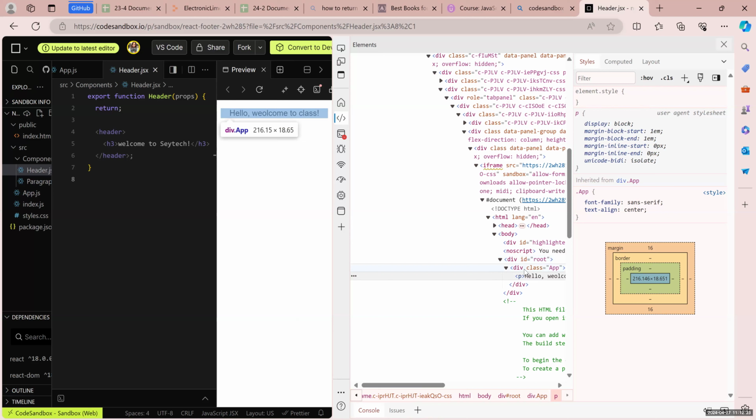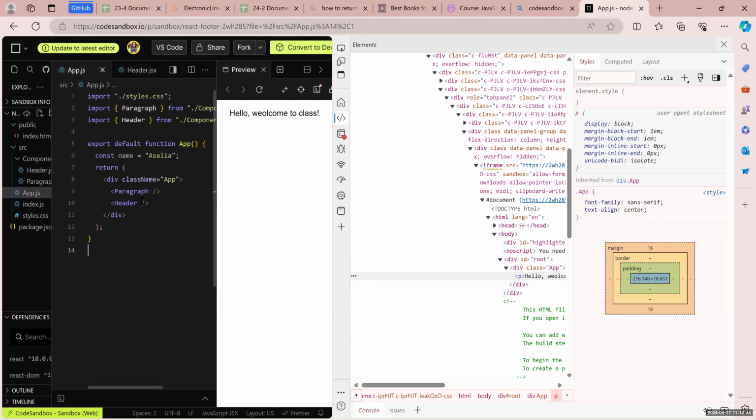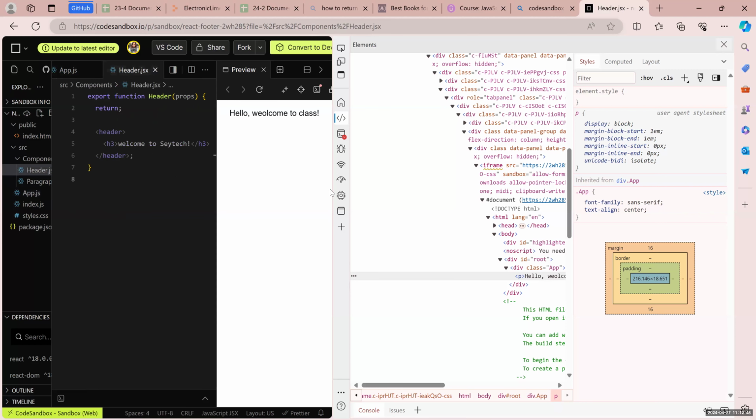And here we have div with class name app, which is our app.js, right? And here is our paragraph. But where is the header? There is no header. It's not even being rendered. Even though if we go back to app.js, you see that the header is clearly here, right? So what's the issue?